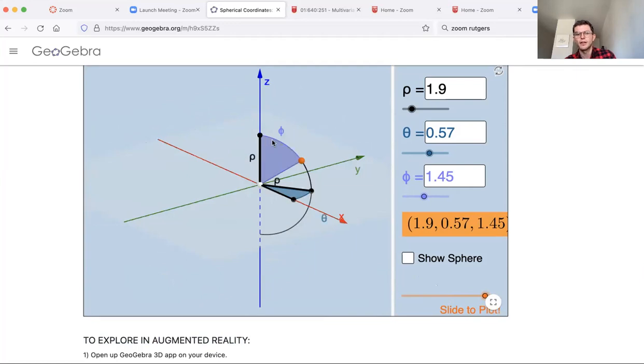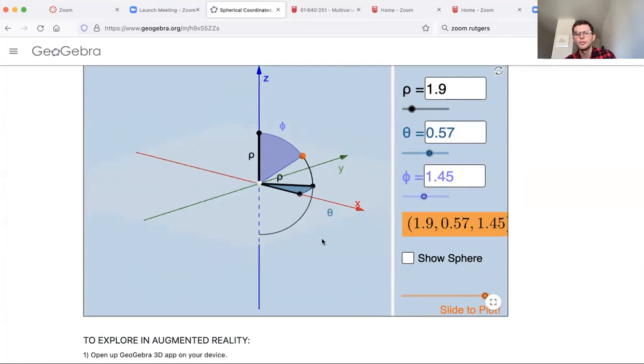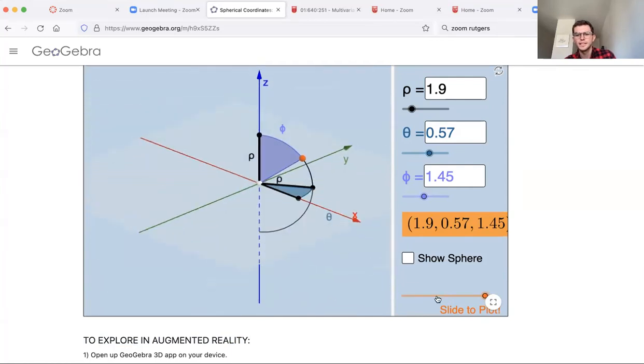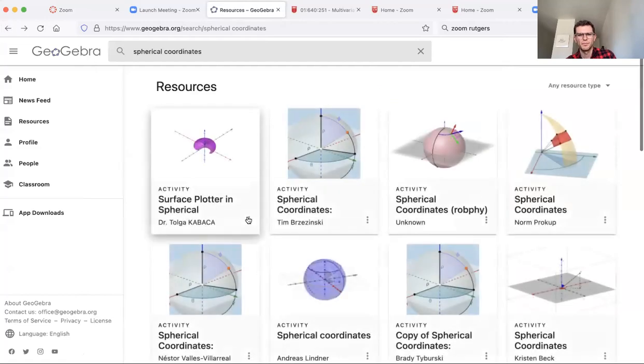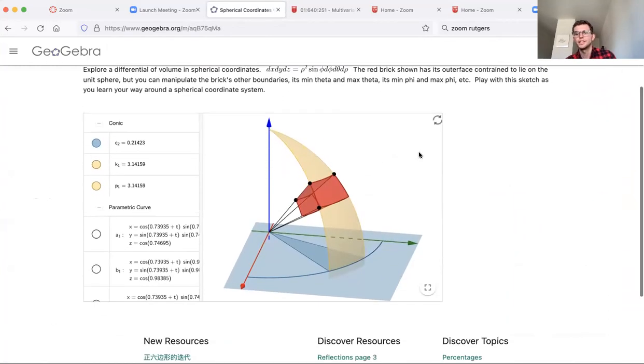And then phi is like this angle between the z-axis and rho. I'm about to draw it on the iPad, but this slider is creating it in an odd fashion, so that's why I didn't focus too much on how the point shows up on the animation. I did a YouTube video about this, but definitely this is not worth doing in class.